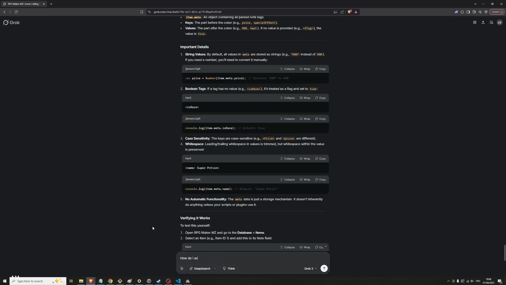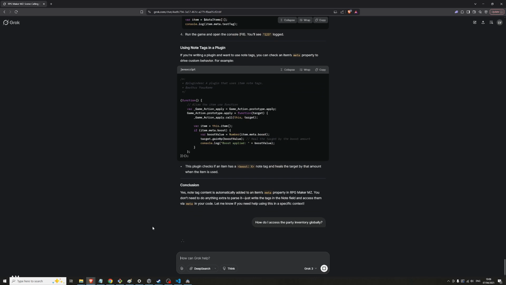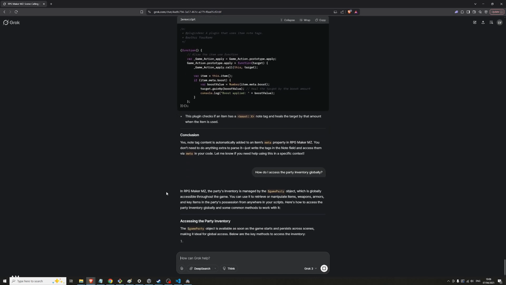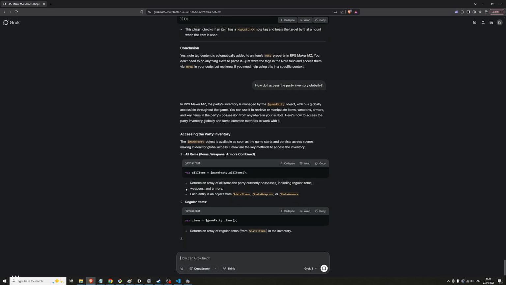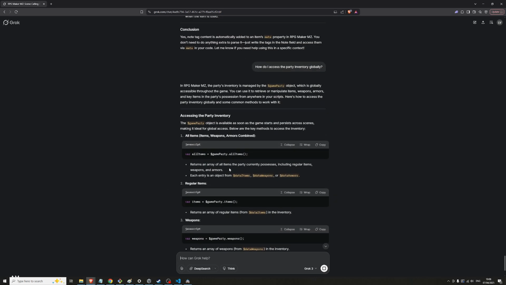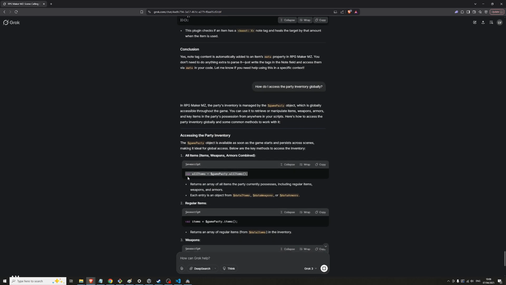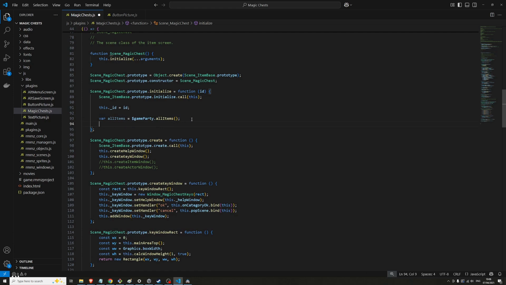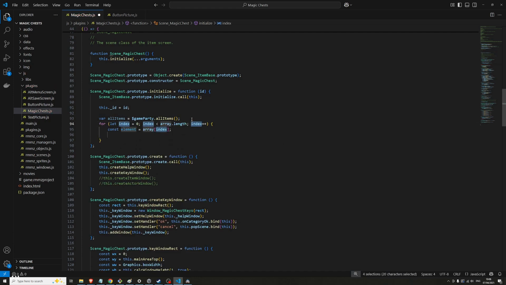How do I access the party inventory globally? Alright, so all items is game party all items, and then we want to loop through these items.